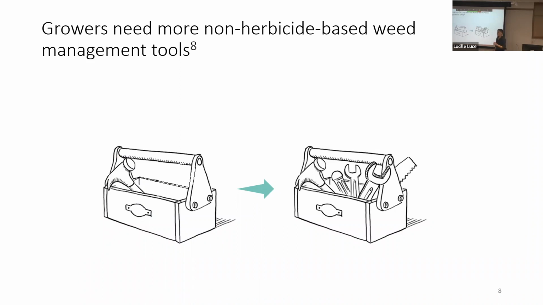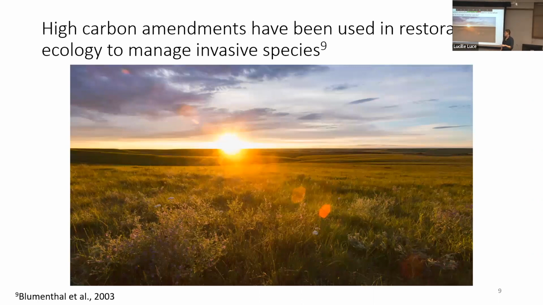That motivated Tony, Jenny, and I to look through the literature and try to find a tool that could be used in agricultural systems. Something that had been used to restore native species growth in prairies over invasive species growth was nitrogen immobilization through carbon amendments. It just so happened that Jed had most recently published in this area, actually looking at landscapes in Hawaii. But we thought we might be able to use nitrogen immobilization as a tool in agricultural systems.